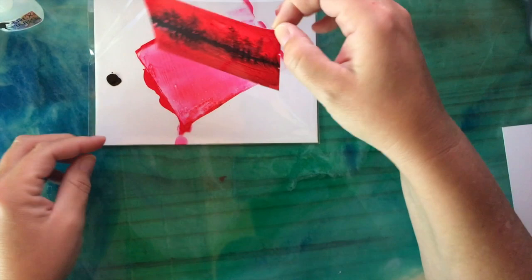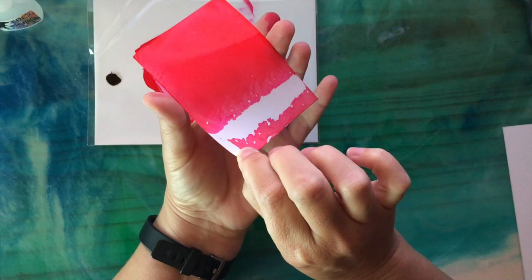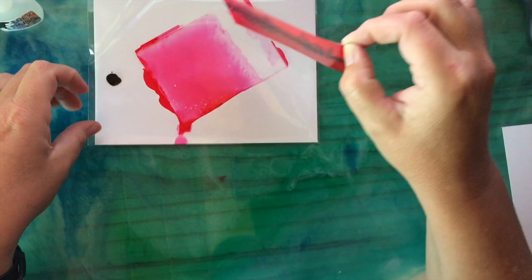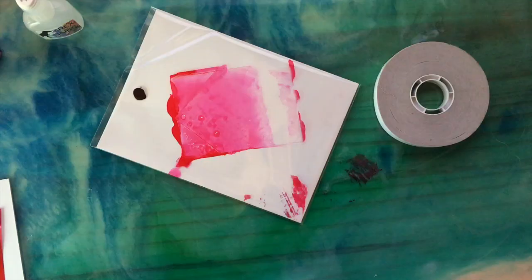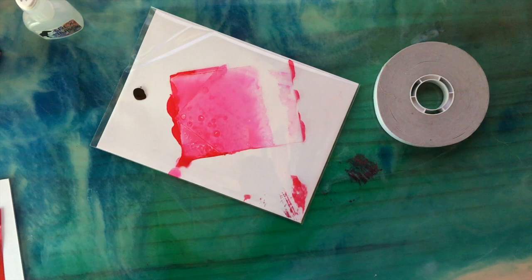So I'm going to peel this off of here. That's still wet on the back side. Let's see, let's look at the color. Look at that gorgeous shade of red. Isn't that beautiful? It's like a pinky shade. It's just really, really pretty. So I'm going to let that dry, and then I'm going to come back and give it a few minutes, and we'll mat this so you can see what it looks like.